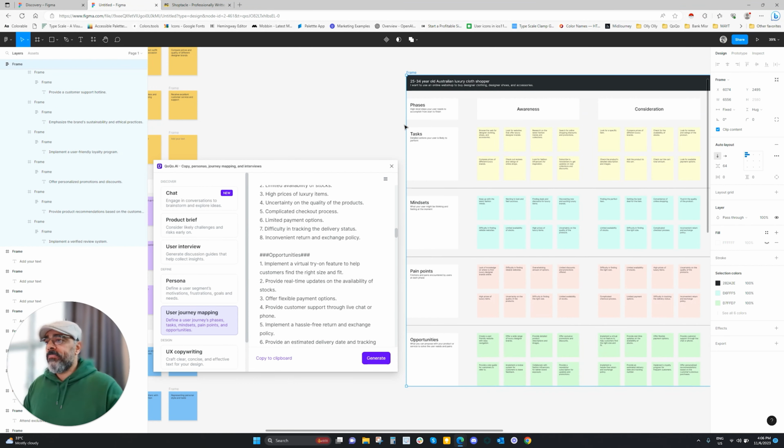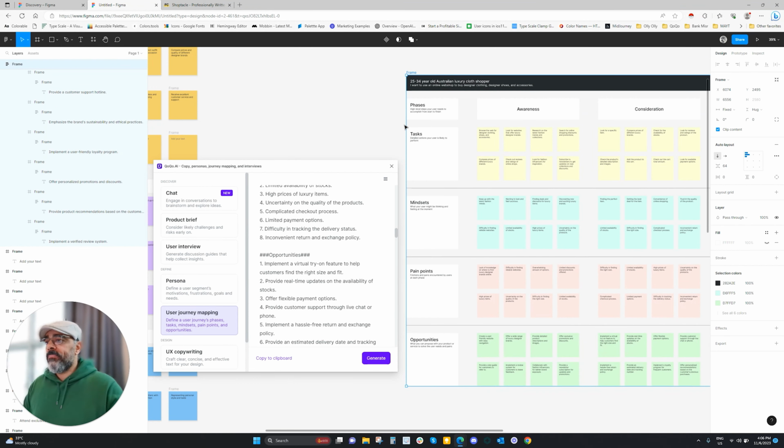So looking at here, it has generated the tasks, the mindsets, the pain points, and opportunities. I'm not going to go through all of them. I'll try to find nuggets of insights that otherwise could have been hidden. If you notice, it has generated 1, 2, 3, 4, 5, 6, 7 phases. So it's aware that there are phases that the user could go through using your product. So, for example, the awareness phase is pretty important for anyone being exposed to a new web shop or a new service or any sort of online product.